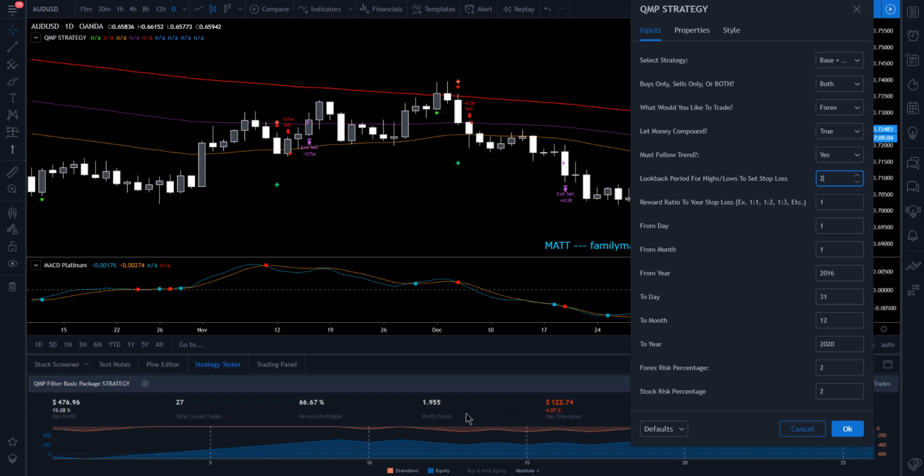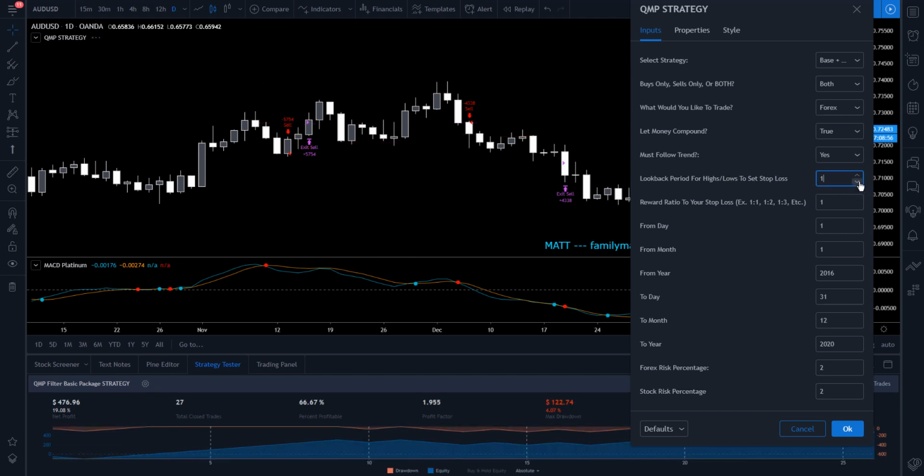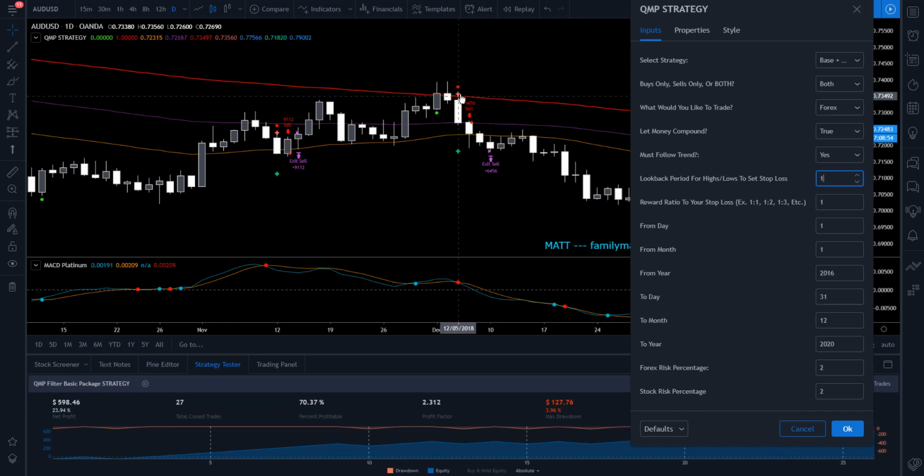So watch these numbers as I change it again, and now you'll see the power of the strategy script in a single click instead of backtesting for hours and hours with very small changes. Our stop loss moves back to this candle. We've decreased our drawdown, increased our win rate, and increased our net profit. That's what these are for, to squeeze out every little bit of profit that you can.